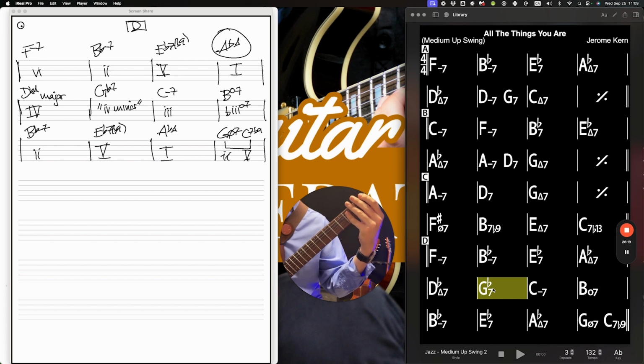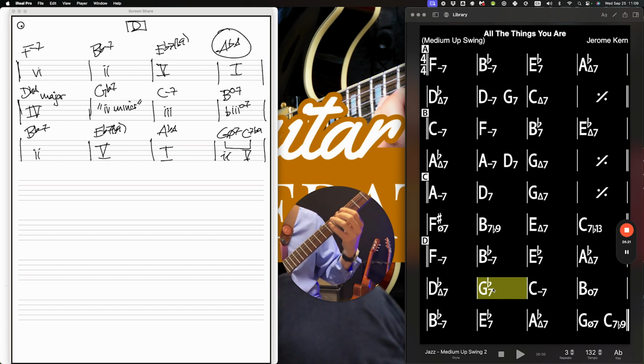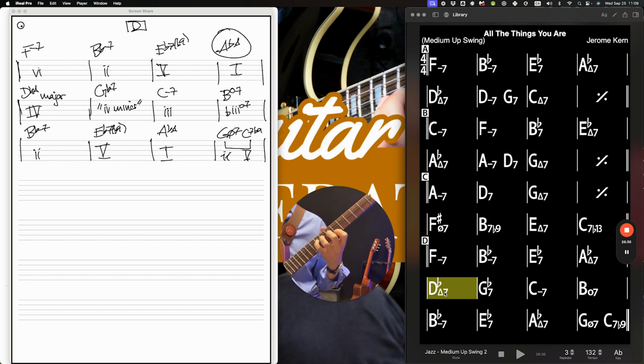So if you were doing arpeggios for that time, you could just do, and it would work. So go, I'm gonna do it higher, so 3, right? That'd be a really good strategy for soloing, by the way.